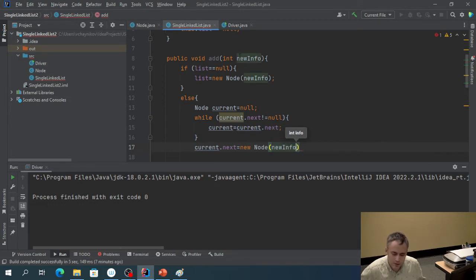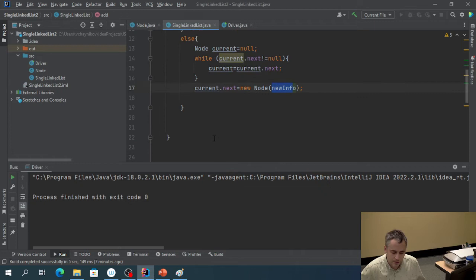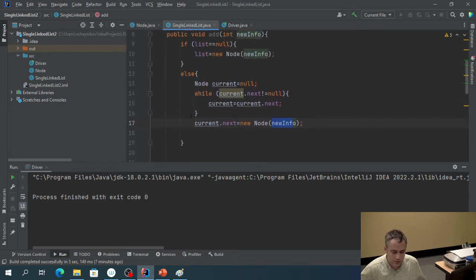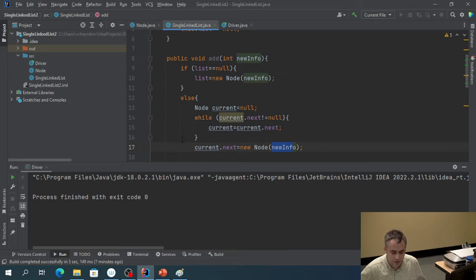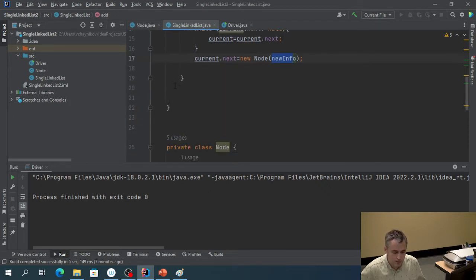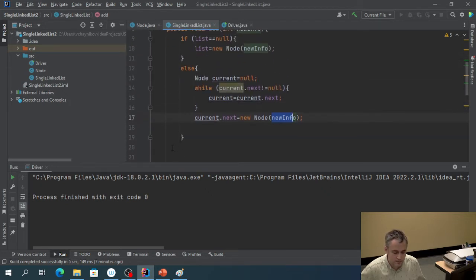So we are actually creating a node with the information that we need. All right, and just to test if it works, we will need to right away do the print.